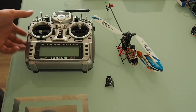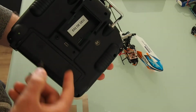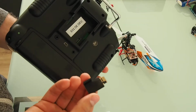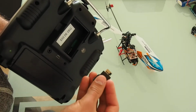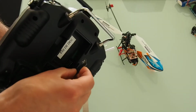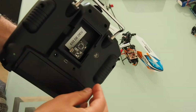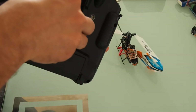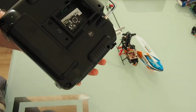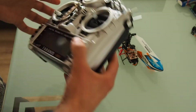So first of all, we need to put this module into FrSky. It's quite easy. You have 5 pins here, 5 pins there, so just check that every pin is occupied and you are ready to go.